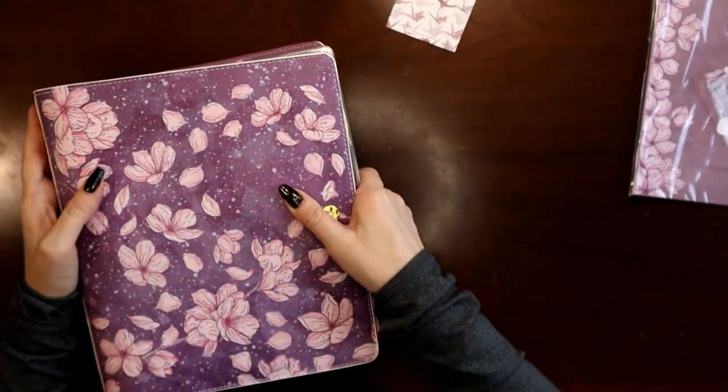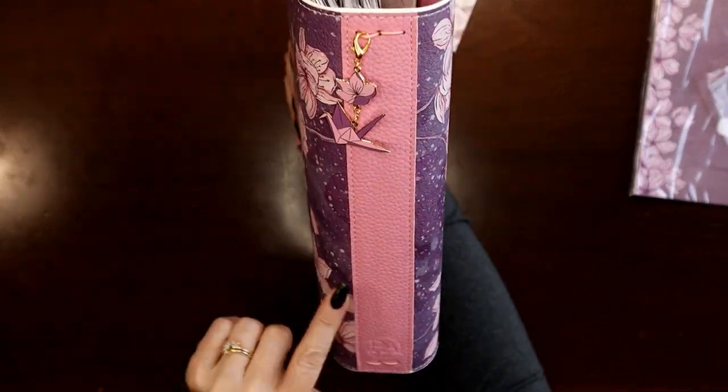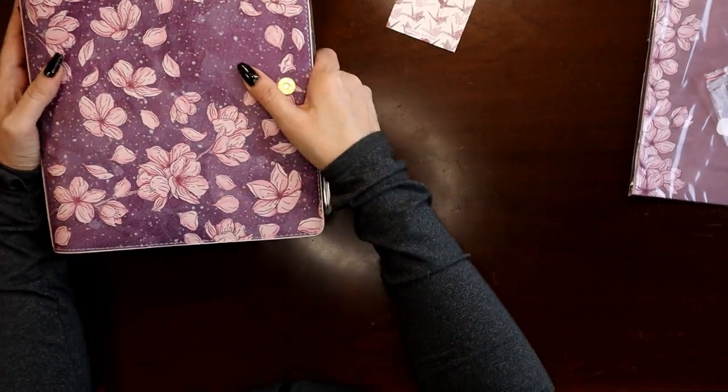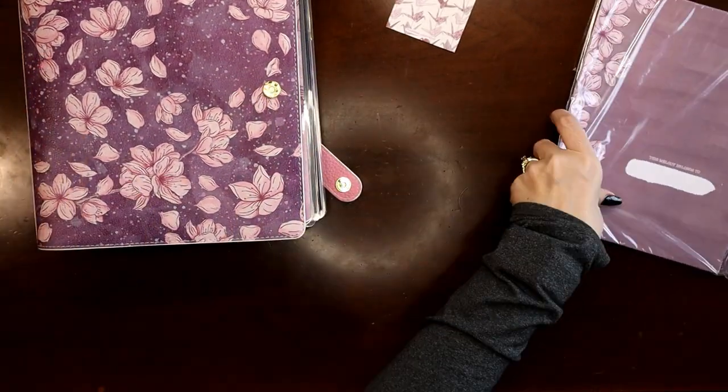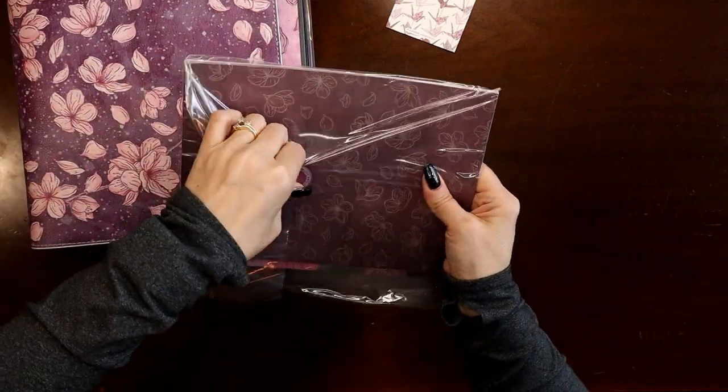I love it. I actually have a couple little cat charms that I can put on there as well. Oh, so cute. I've wanted this for so long, you guys. Okay, and then the last thing I ordered was this set of dividers.